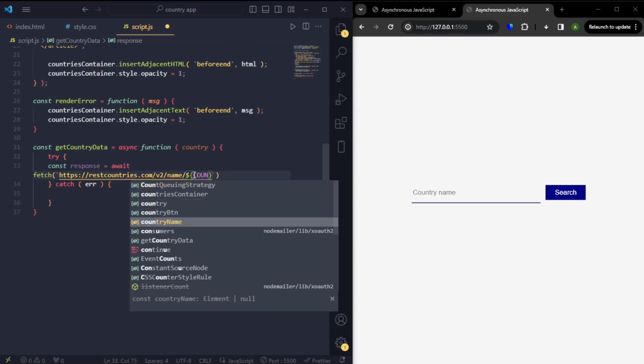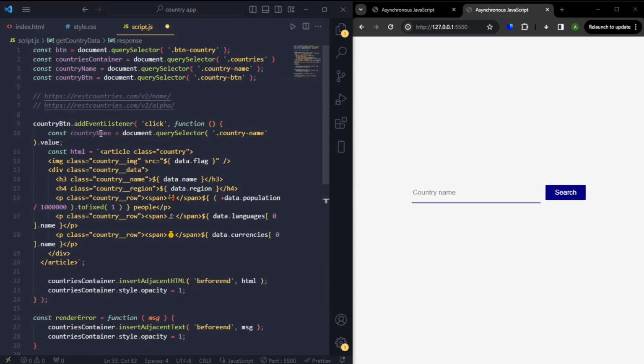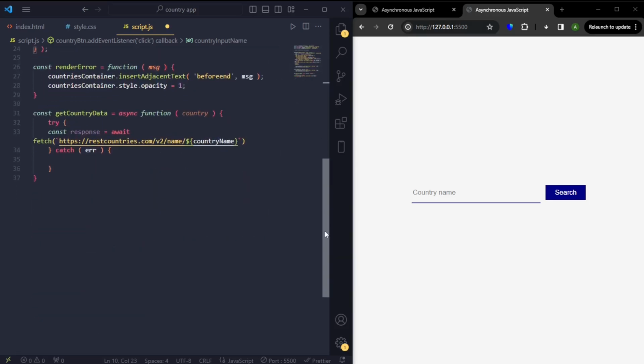Let's change the country name to country input name, so that it will be different from the one at the top. Country input name.